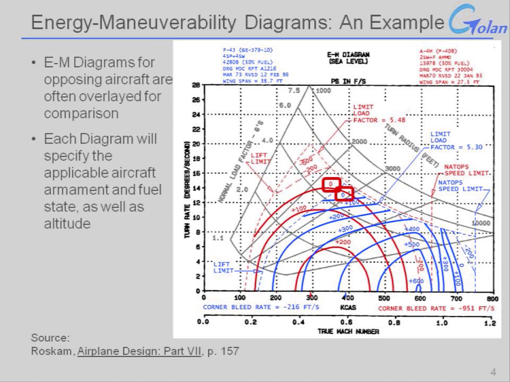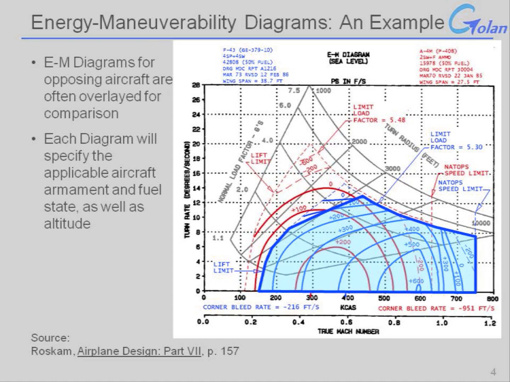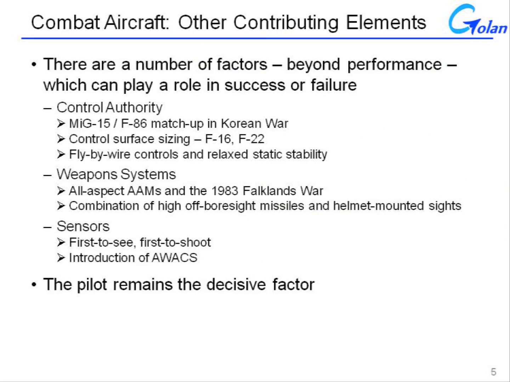We can also see the lines that plot where each aircraft has zero specific excess power, and where they cross tells us something about how each aircraft would prefer to fight. The Skyhawk pilot would prefer to fight at the upper left-hand side of the flight envelope, where his aircraft has the energy advantage — where it can turn and either gain specific excess power or lose it more slowly than its counterpart. The Phantom pilot would be advised to fly in the lower right-hand corner of the envelope, where he can out-accelerate his opponent. So there's a great deal of information in an EM diagram, not merely about what an aircraft is capable of, but also about how it would be employed tactically in practice.